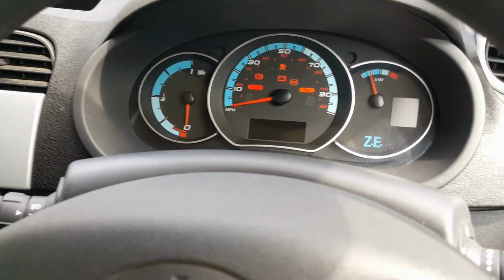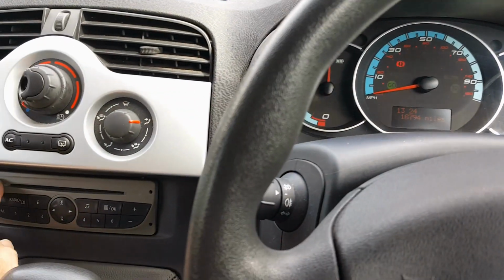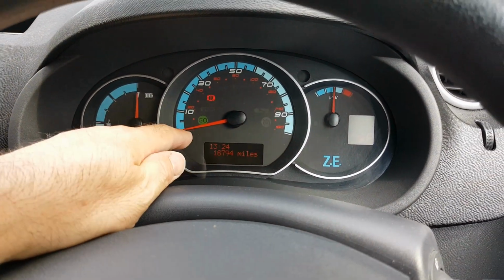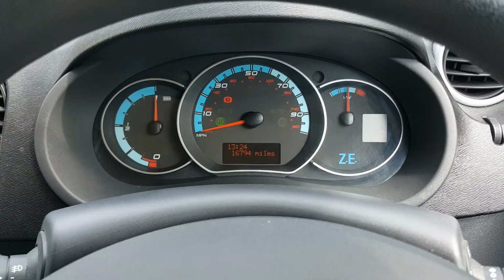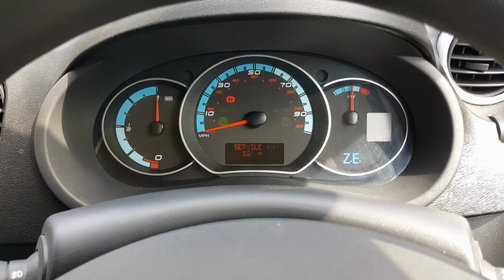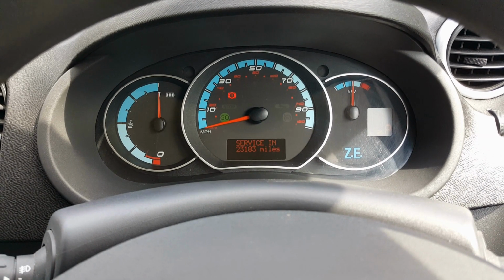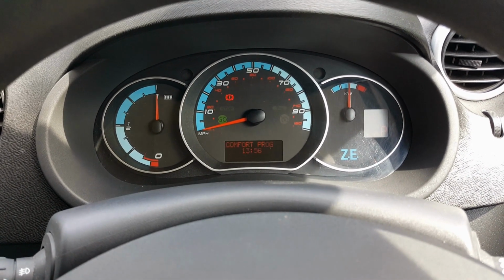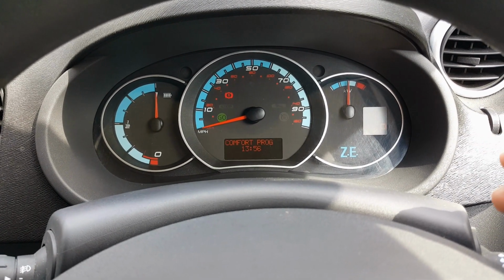Oh, and then let's just show you starting the engine up. Let me just turn the radio off. So I've started it up there. It says go on the dash, and we can see here the mileage is 16,794 miles. And the next service is due in 23,183 miles.